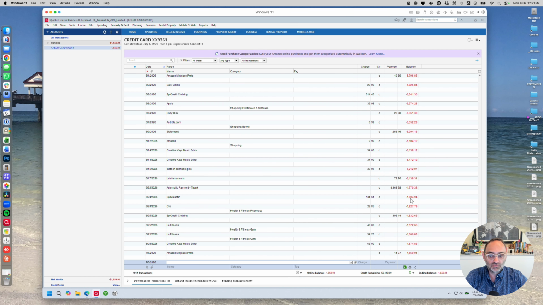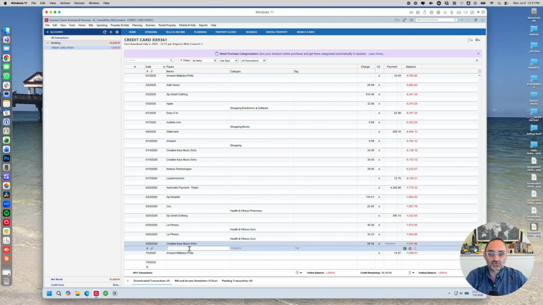And now the thing we want to do here is categorize things, because ultimately we need to download the transactions so that we have all of our transaction history, all of our expenditures and so on, and then we categorize them so that we can produce a report that aggregates all this raw transactional data and turns it into a report you can read.